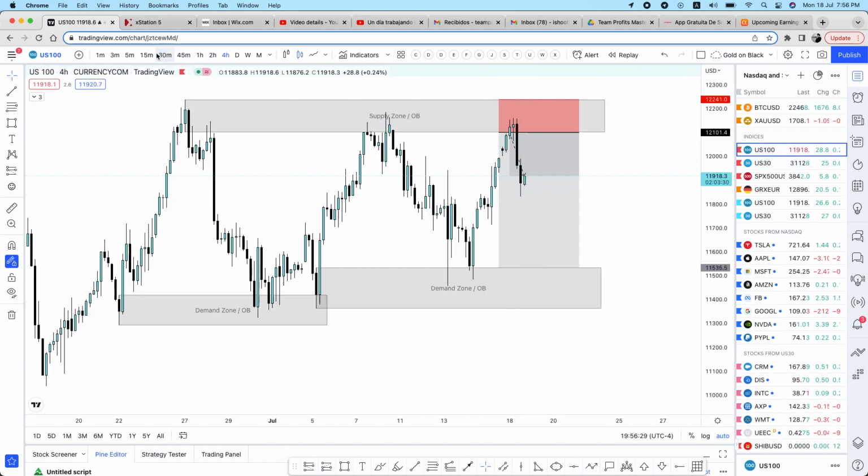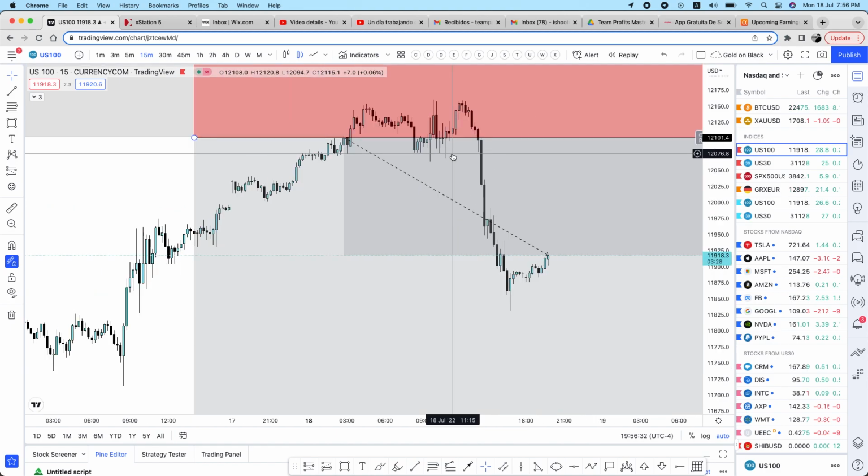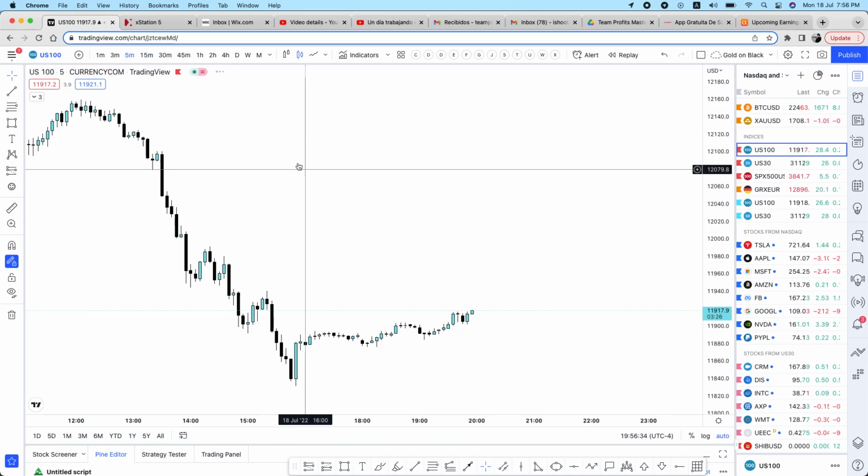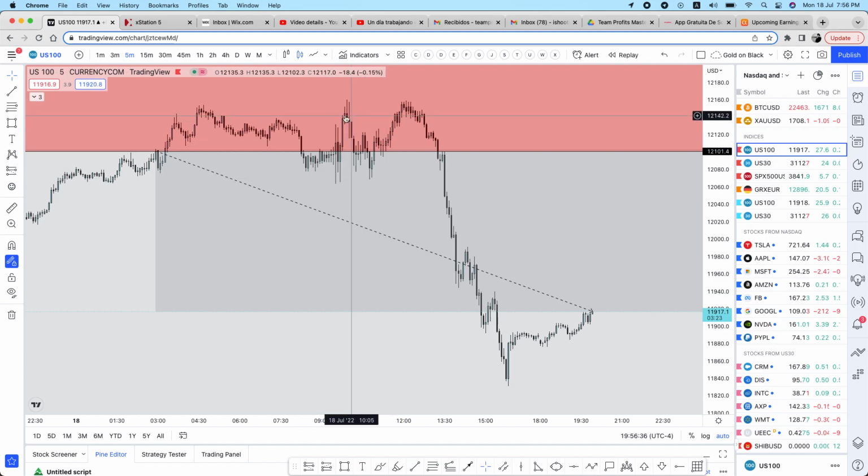Nasdaq, I wanted to show you what Nasdaq was doing. One of the reasons why Nasdaq was like this, look at all the noise. Look at all the crazy things that were going on when the New York Stock Exchange opened, right?